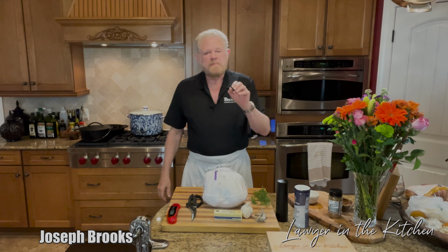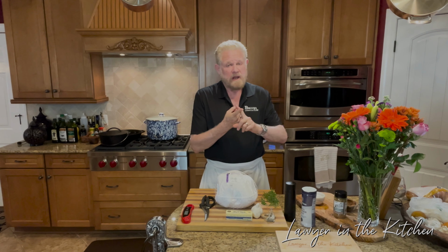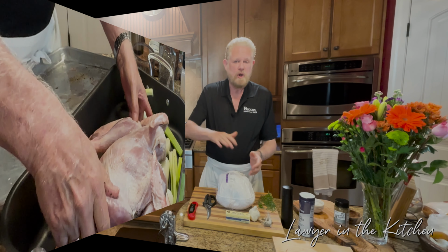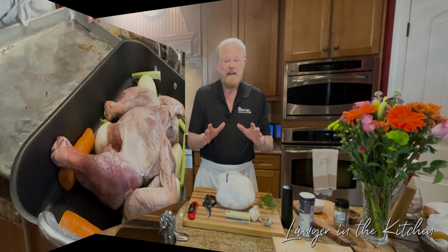Today we're going to make a butterflied or spatchcock roasted turkey. And the two keys to making this thing perfect is, number one, make it a spatchcock turkey. That is, we're going to take out the backbone and we're going to flip it over and break the breastbone so the whole thing lays flat so it cooks evenly and in half the time.